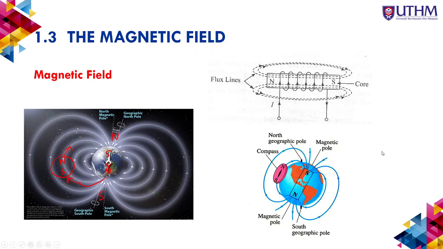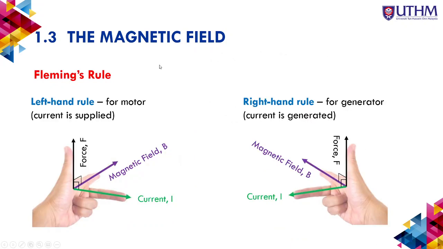Okay, I think this is the basics. This is very important. This one we will use for, I can say, the whole course: the right hand and also the left hand Fleming rules. So if you want to remember, I think the best is to use FBI.